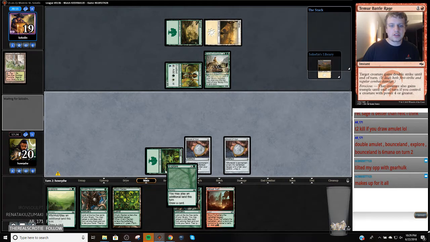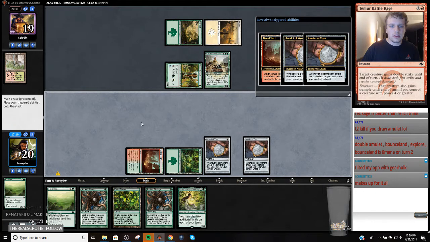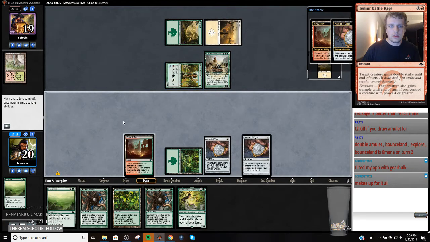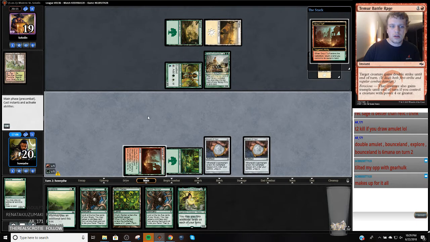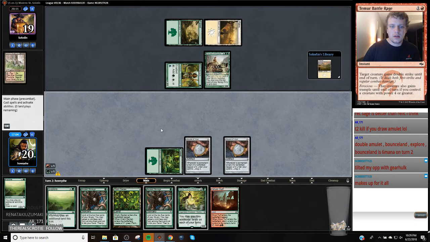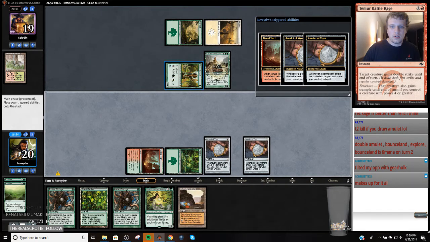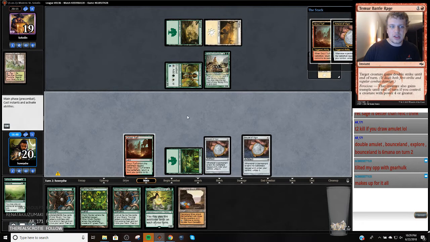Oh, I bounced that. Oh, that's actually not bad. Azusa. So let's go like this. What's going on? Is this the Amulet bug? Is this the bug here? Like, I should be able to do this, right? Yeah, it's not letting me double bounce. Right? Am I crazy here? Yeah, see, it just did it. Okay.